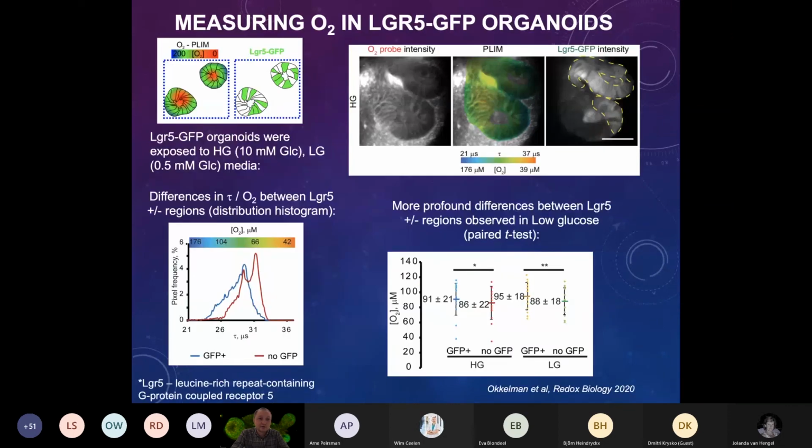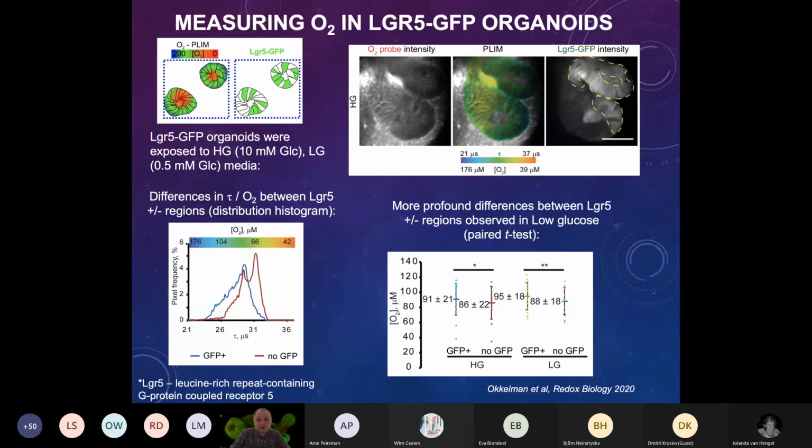And so how we did it, we took these LGR5 GFP organoids, first described by Hans Clevers' group from Utrecht University. What these organoids display is that they are stably expressing LGR5 GFP in the stem cells, and when stem cells differentiate, they lose expression of GFP. So we looked at the organoids which can be grown in conditions promoting stemness. For example, if you have WNT or ENR-VC media, or if you withdraw WNT, they start to differentiate.